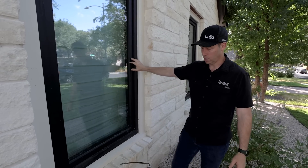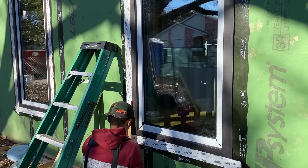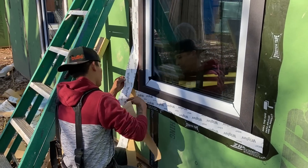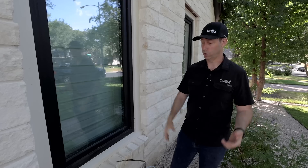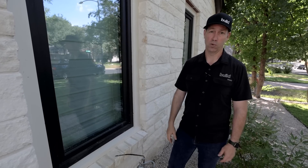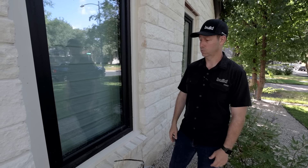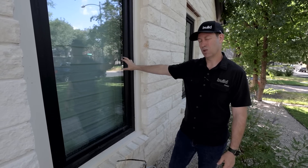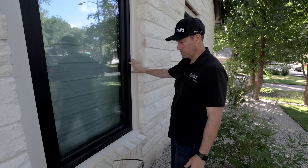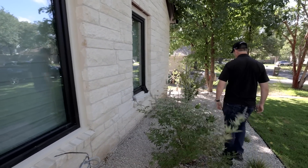These windows are a Shuko that I bought through EAS, European Architectural Supply. They're a UPVC window with a foil facing, so they actually look a lot like an aluminum clad window, but they're better priced being UPVC with really high specs. This is a triple glazed window at a really good price point — much less expensive than aluminum, but really, really high specs. These are somewhere around R6 or R6.6 looking at the U-factor. We trimmed them with some Versatex so that later I could pull those off if needed.